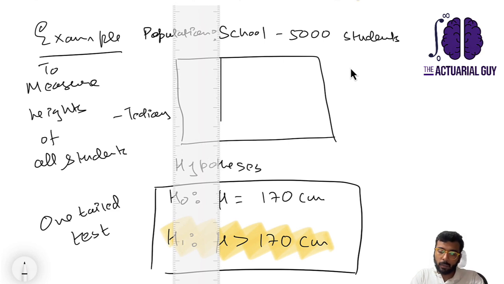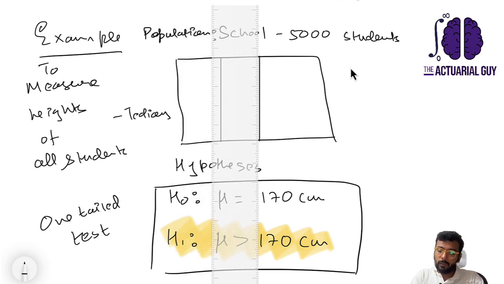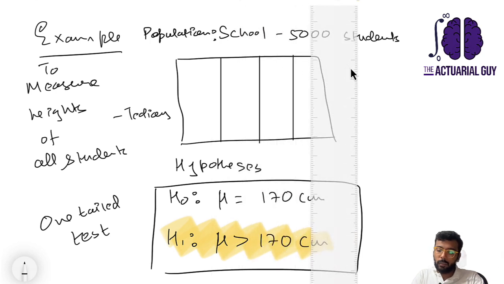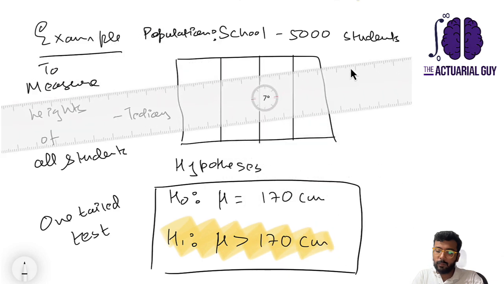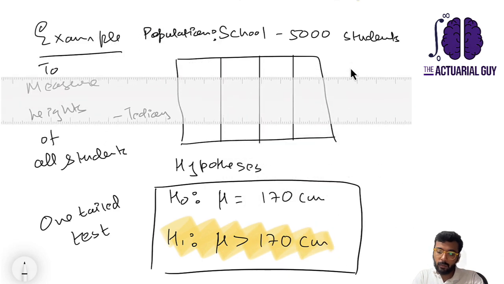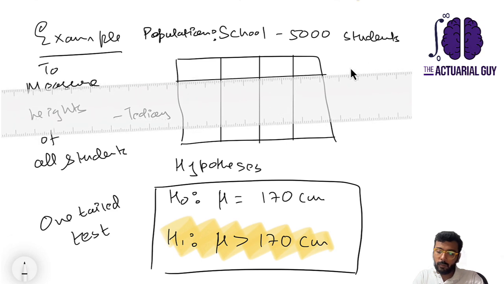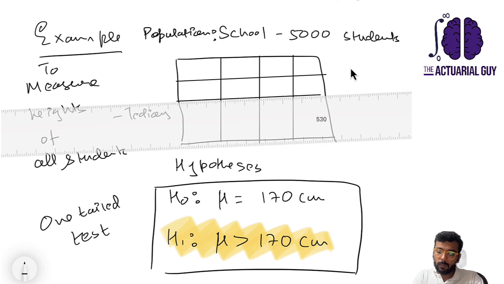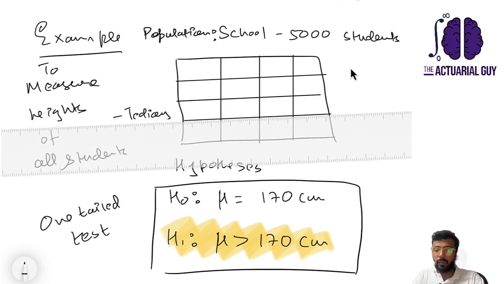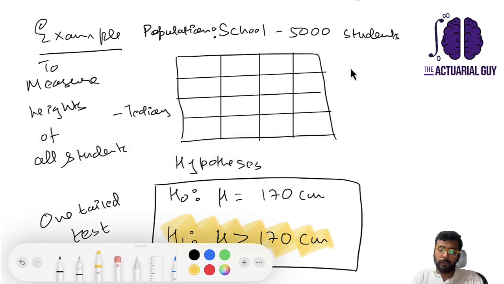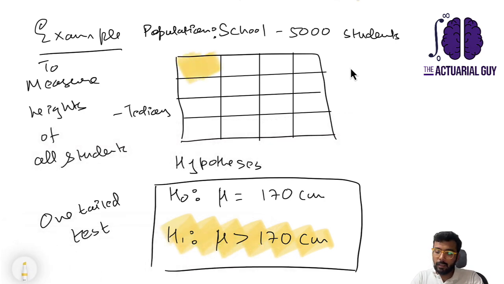Let's say in this school, it's a small school, so there are a total of 16 classrooms. Okay, so I'll just divide this into a 4x4 grid. So 4x4 grid, 16 classrooms. Now what you would do is you would randomly pick two classrooms. Let's say you pick this one and then you pick this one. Okay, and these are your sample points. So you've randomly picked them, there is no bias.